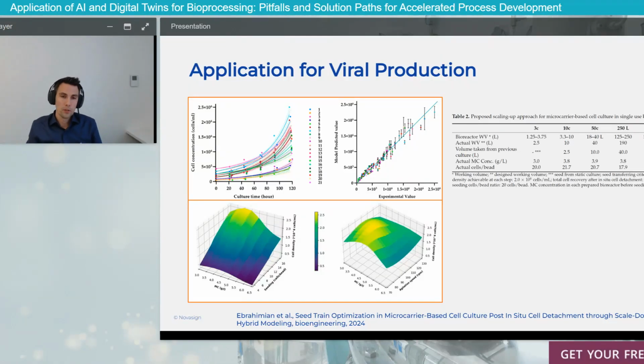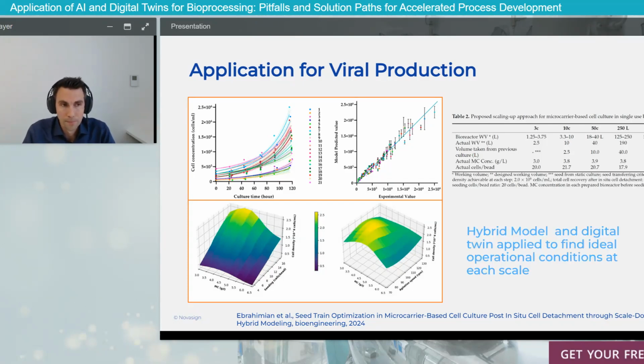And this is really important. Once you have this, we were able to really describe how the process should be scaled or transferred at each scale from the 1 liter bioreactor to the 1000 liter bioreactor, depending on how much volume you can transfer and what the seeding density is. This model is then able to tell you what outcome you would expect after 120 hours of cultivation, depending on the seeding concentration and the parameter set combination you choose. Therefore you can run all of the different scenarios of how long you might still need to cultivate them, etc. It's a very, very powerful tool.